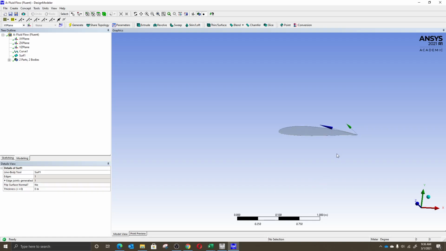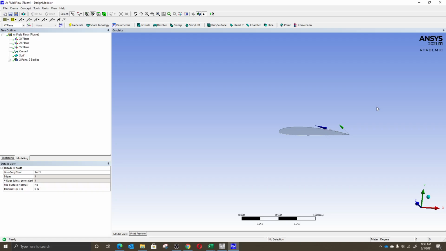That's the first step. The second step is to, let's consider this as the root of the wing. We want to do a 3D wing. If you are doing a 2-dimensional wing, this is it. You can stop here and go create your mesh. You have to have an enclosure, but we'll talk about those later on.